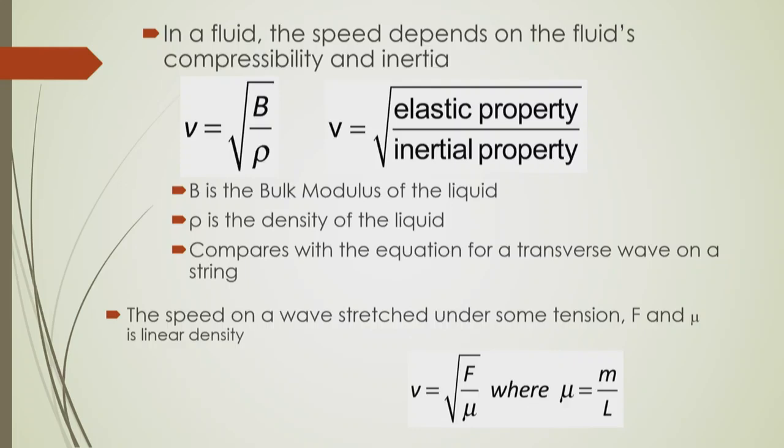So if we look at this, if I'm dealing with a material like water or steel or air, it's compressible and it has a bulk modulus. And then we also have its density, and we can compare for that transverse wave on a string. And that also relates back to the tension versus the length. I think in your homework, you have a couple of problems that deal with this. I have put that in your homework so you can see how it works. That's in there. But I am not going to test you over this.